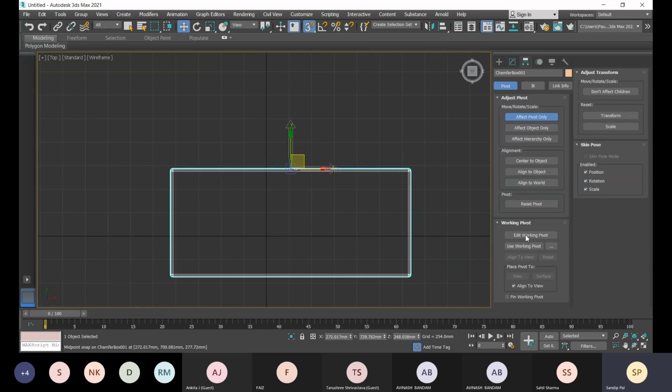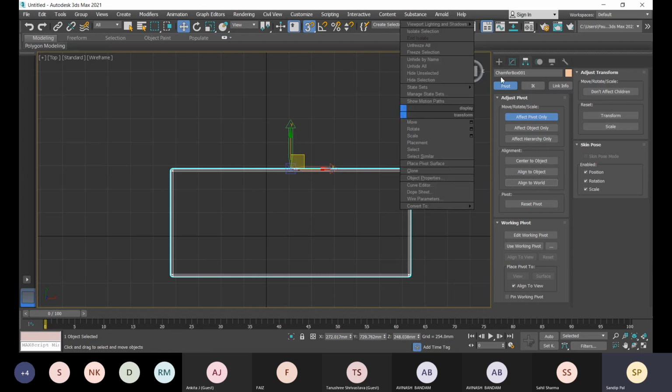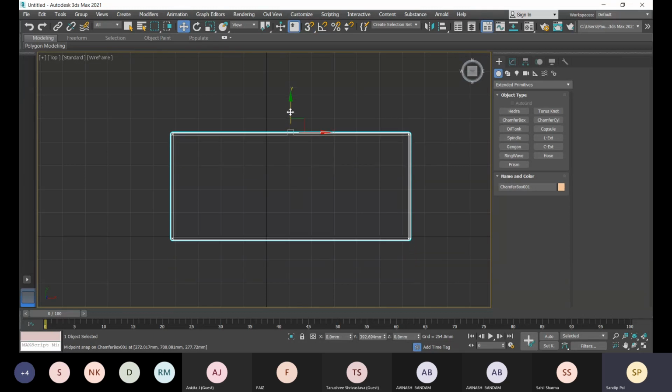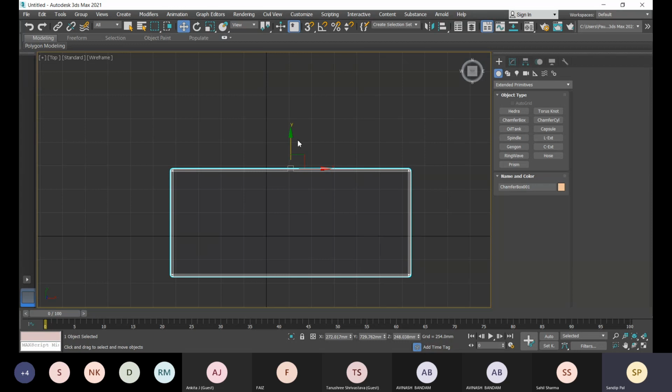Then after that, make sure you align to the world, so that the alignment doesn't change anything. And after that, right click, or you come back to your create tab, and here you see, we have changed the position of our pivot.